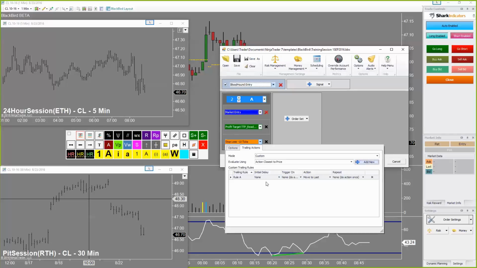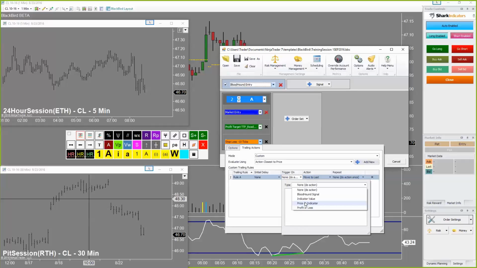So I don't need any initial delay, but I do need a trigger for this one. And that trigger is going to be a price versus indicator value. So I'm going to look for when a price bar on the 1 minute is going to be larger than the baseline. Let me draw all this in so it makes sense first.